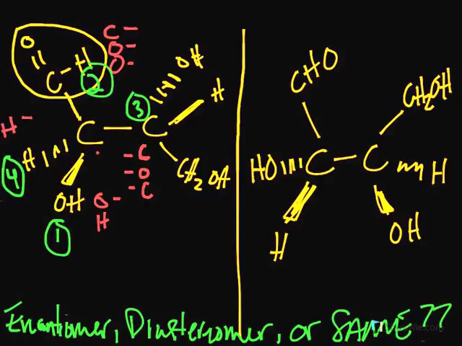And now I'm going to assign R and S to that. So let's go ahead and do that. We're going to follow our little clock here, and it just happens to go clockwise there. Again, our hydrogen is already in the back, so we don't have to do any manipulation to this.